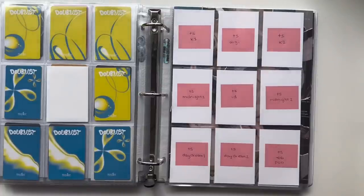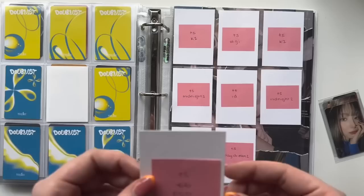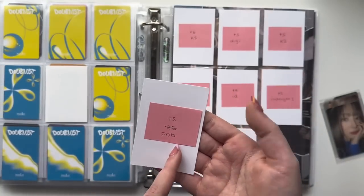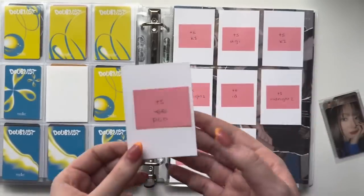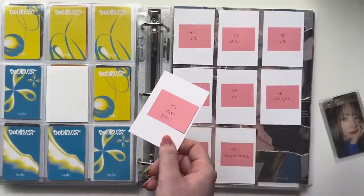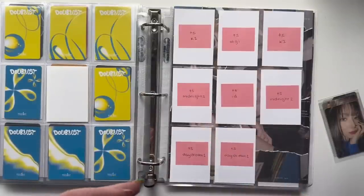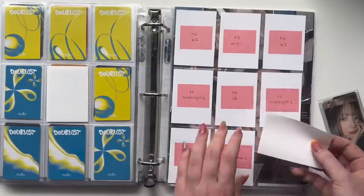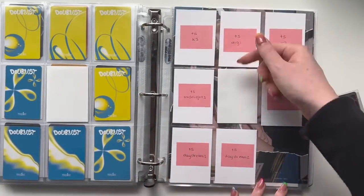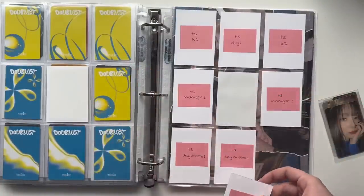I have a couple of Troubleshooter cards today. I need to figure out what versions these are because I have zero idea. As you can see, I was having trouble figuring out what I wanted to do for this last spot I needed to fill. My original plan was to have the Daydream circle card go here, but then I was like I hate circle cards, I don't want it. Then I thought I'd just buy a pub for this spot, but pubs are expensive and I don't really care that much about pubs especially for Youngin since she's not one of my old biases.